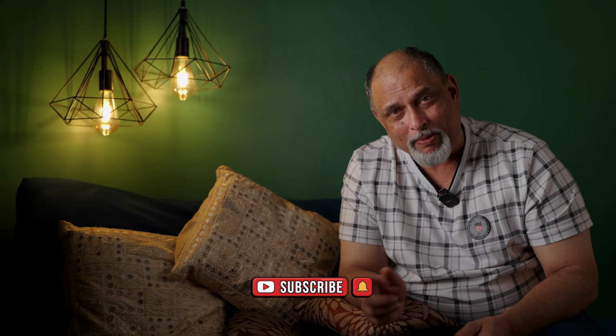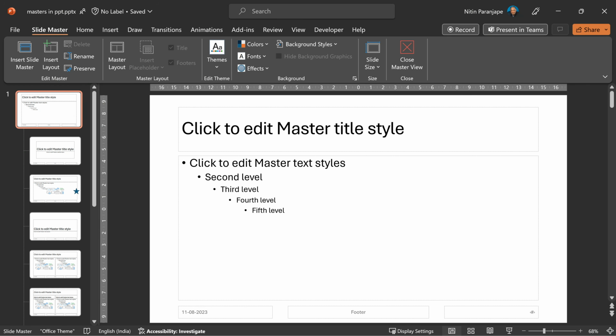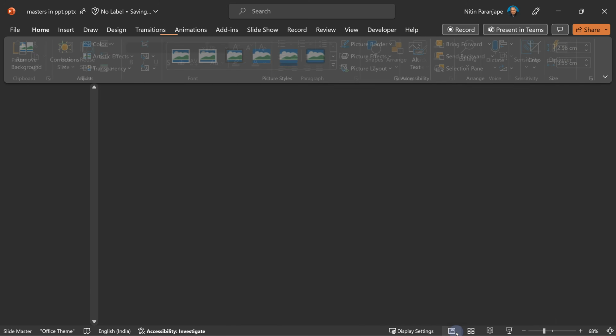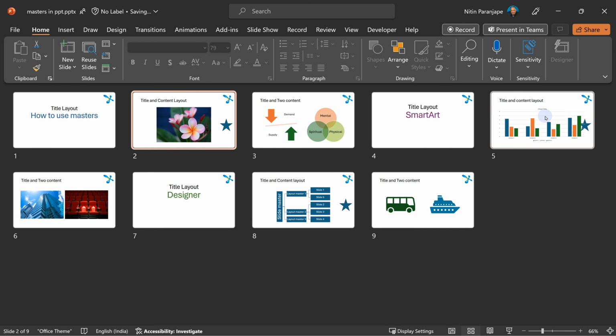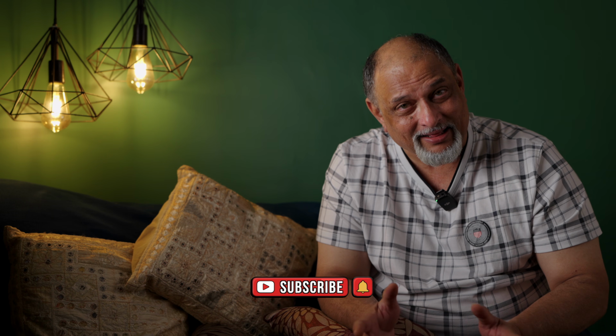Okay, now let's go back. This is the layout master, it already has a star. I go to slide master, which is the top boss, and there I'm going to add my logo. Now come back and see all slides, irrespective of which layout they have, have that. So if you want something to affect all slides, irrespective of the layout, you put it in the slide master. Or if you want something localized, then you put it in the layout master. Try this out, play with it. Once the concept is clear, you will have much better control over your presentations.